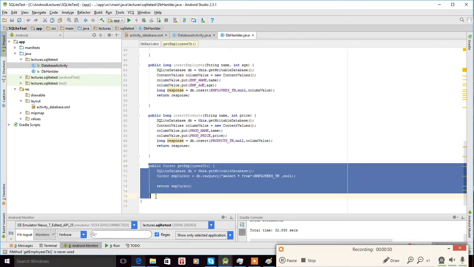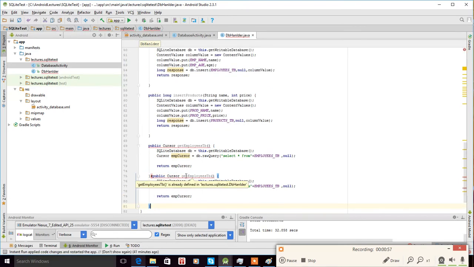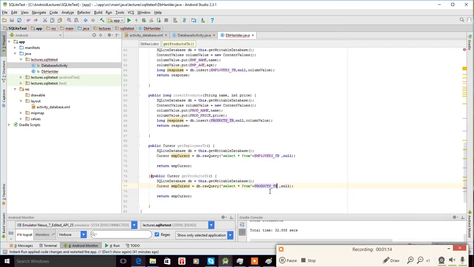Now we can do the same for our products table. We simply need to replace employee by products, get products table, and then we can change the value here, products table, and return.